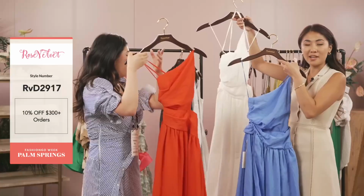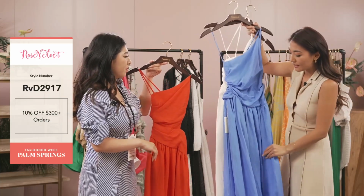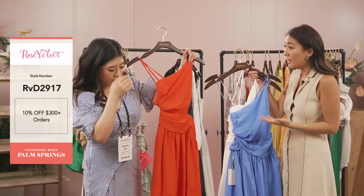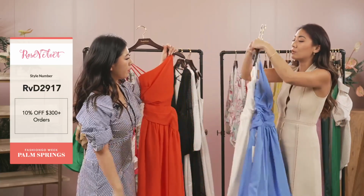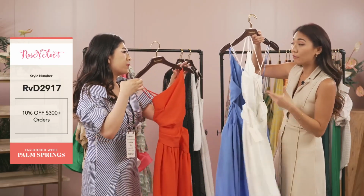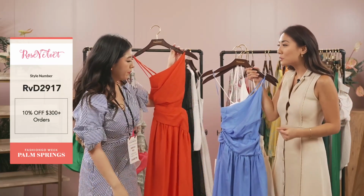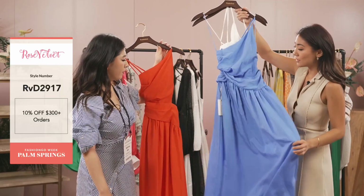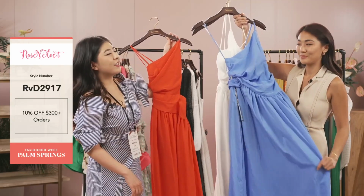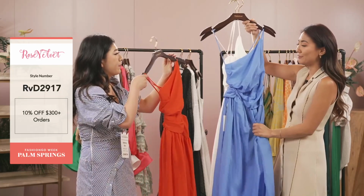No, I'm loving it. And I'm loving these colors, guys, because 4th of July, hello, right? It's stunning. It's classy. I think it's an upscale party, especially during the season when a lot of people are looking for 4th of July styles, right? So right over here, you do see that lovely backless look. Of course, you have that zipper as well for easy access on and off. And honestly, it's maxi. It's long. You can wear heels with it. You can wear sneakers with it. It's stunning. What is this fabric? It's just so airy. This fabric is rayon, so you still get some stretch in that as well. Absolutely stunning. And again, of course, that one sleeve over here.